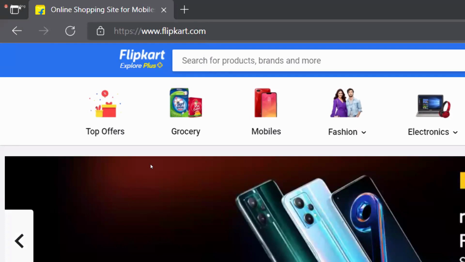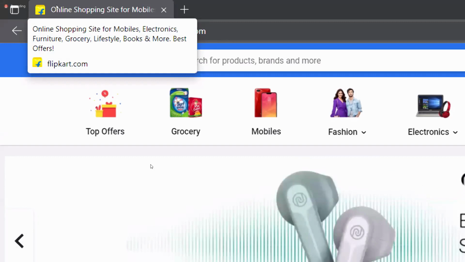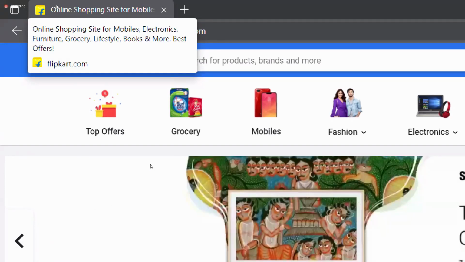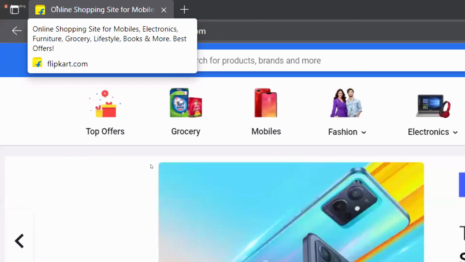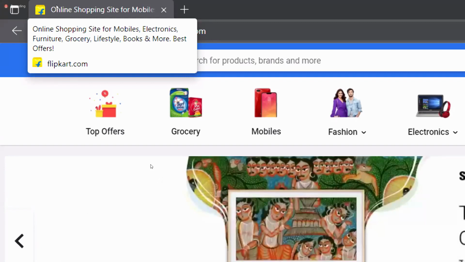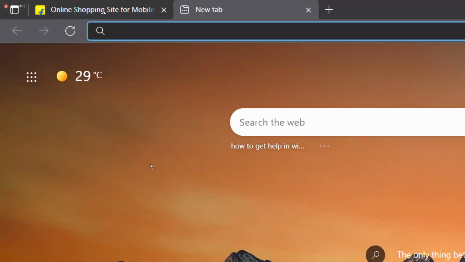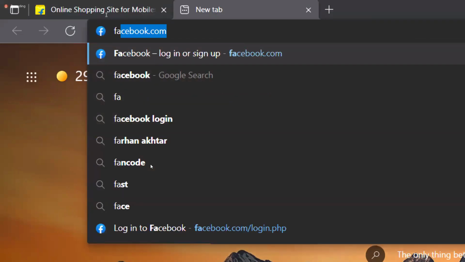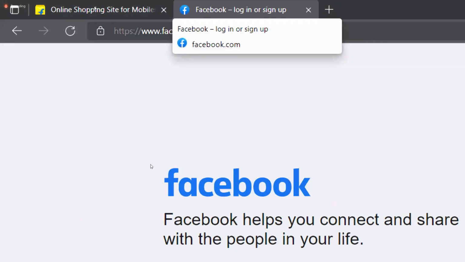But what icon you want to display, it's an icon setting. What messages you want to display, it's a title setting. In every web page, these two are available. Observed? Without these two, nowadays no websites are designed. Google icon comes. Naresh IT, the NIT symbol is there, that symbol comes. Amazon, the A symbol comes. Hotstar, the H symbol comes. If I open Facebook, the symbol comes: a blue color circle, inside that a white color F. And after that, Facebook login something.